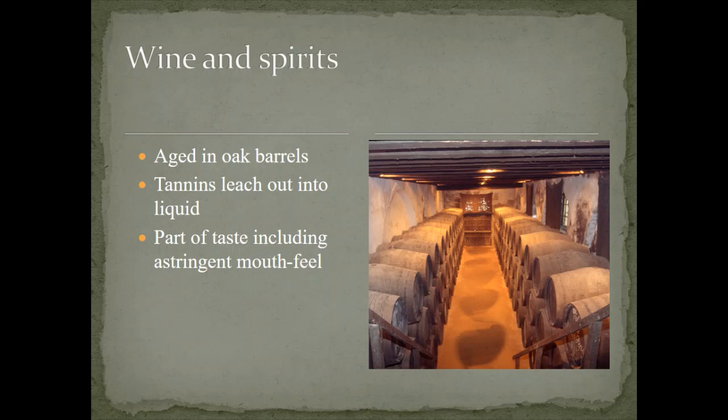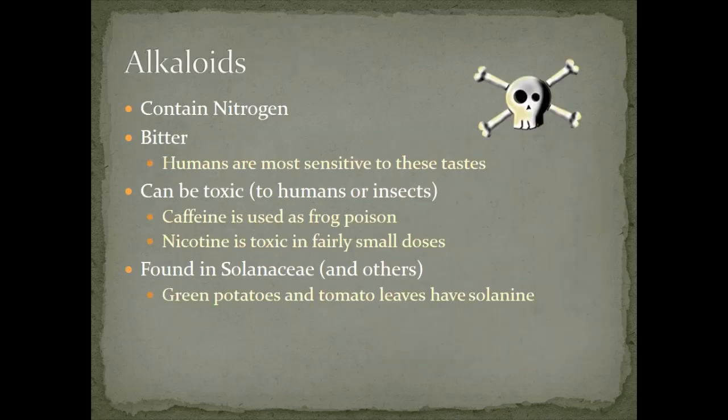This is actually a really important part of the flavoring in some beers, but mostly wines. Some are high in tannins. A dry wine has a lot of tannins in it. It gives you that sort of astringent feeling in your mouth. And usually that comes from the oak barrels. Whiskey is another one aged in oak, and that is a very important part of the taste. In fact, I was making a batch of beer one time and added some oak chips to it. I'd boil them up, and when you smell that sort of oak tea, it smells spot on for whiskey. And so that's an important aspect of the taste.